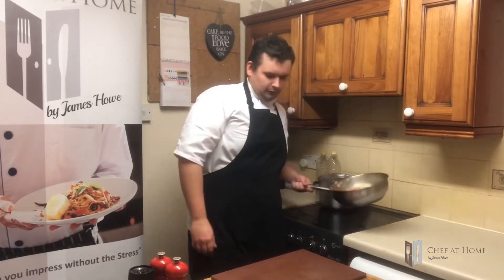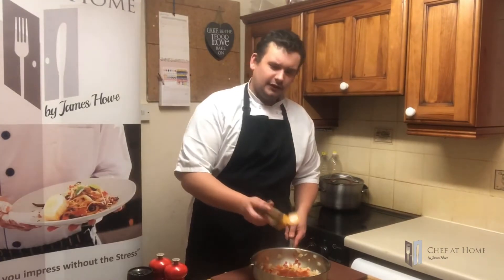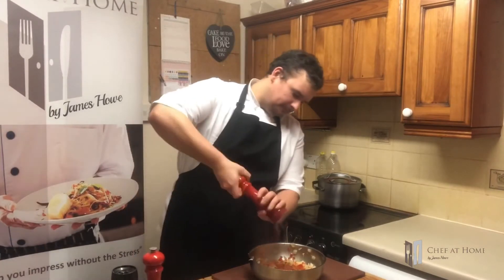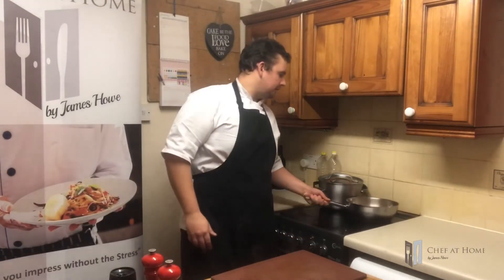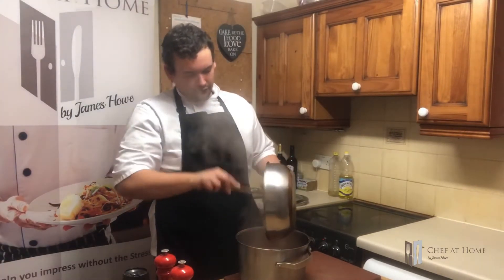So after a few minutes, the vegetable base is going to be getting nice and soft. Pull that over here for a second. We're going to add some more flavour in there now. I'm going to go with a little bit of smoked paprika, a couple of tablespoons worth. A little bit of ground coriander, again about a teaspoon. A few crushed chilli flakes. A bit of salt, a bit of pepper. Back on for another couple of minutes. In two, three minutes, when the vegetables are nice and soft, the spices start to cook out. Then out of this pan and into your bigger pot - slow cooker or otherwise.